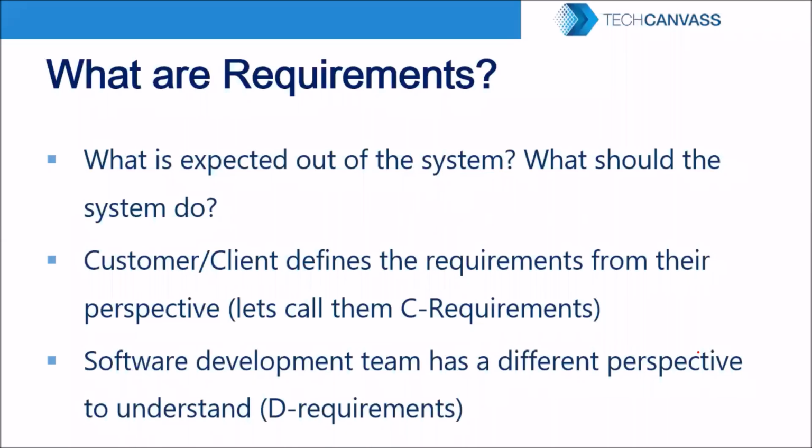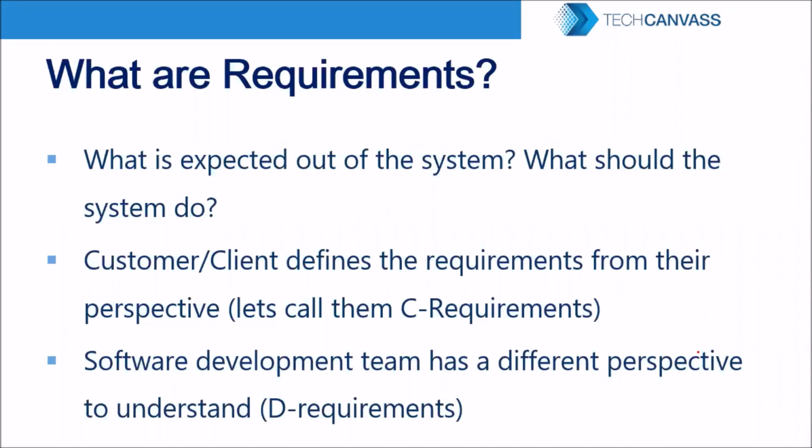So what is a requirement? A requirement is nothing but an expectation from a software system to be developed or to be acquired. There could be a software system which will be developed from the ground up. There is nothing existing, and everything has to be developed right from the beginning. That is one way of getting a software in place for meeting a business objective.